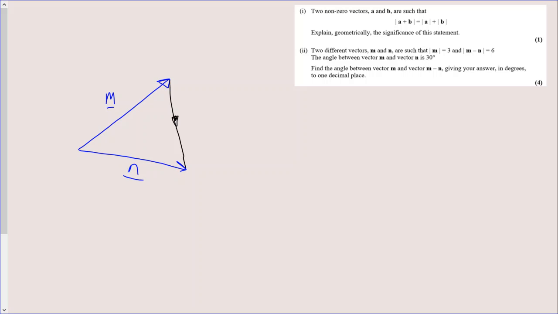I can be careful about the direction of that. Let me just rub that out. Because if I point the vector in that direction there, okay, so I want to go from here to this point here, from this point here to this point here, is going to be m minus n. So we have the scenario which has been expressed in the question.